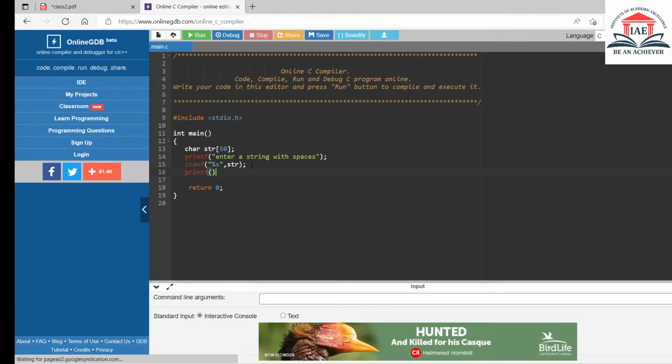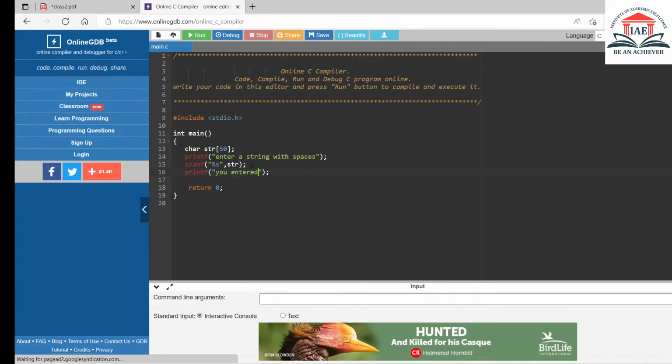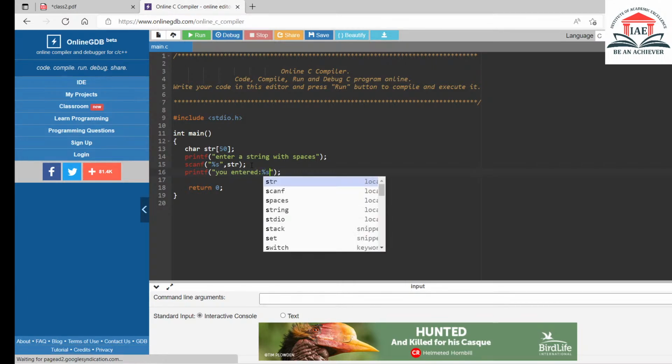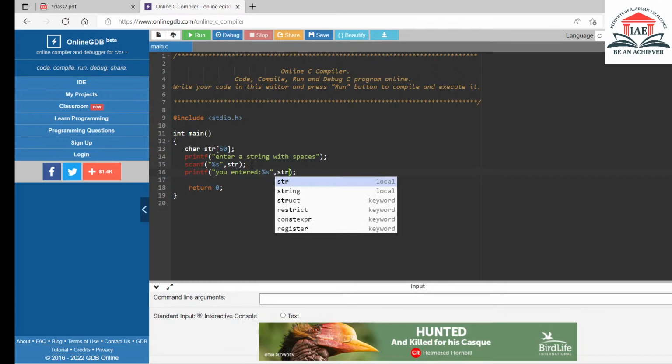So in that particular case, say I just want to print that you entered, and this is %s, and then str.